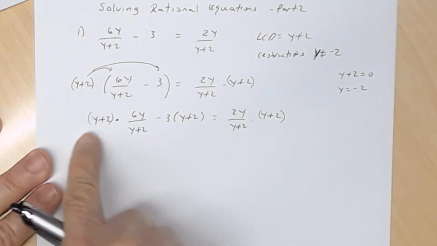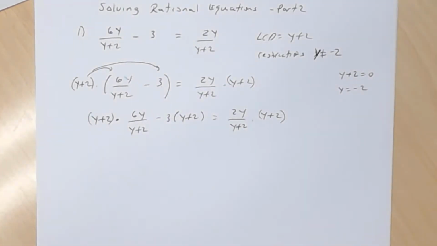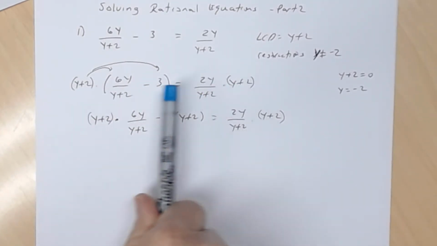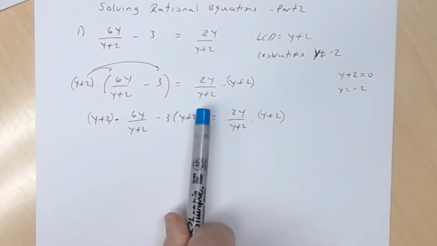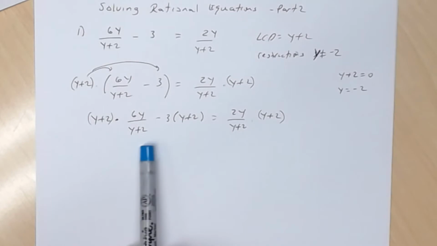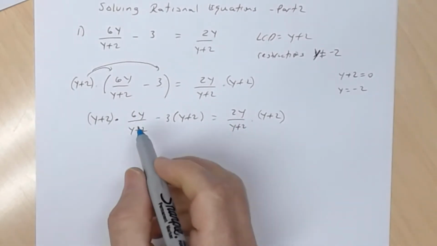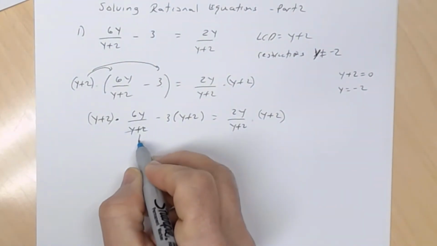Okay, now I'm going to go ahead and rewrite this. So actually, it's not going to be that messy. So I'm going to go ahead now and reduce. So when I reduce, I want you to notice what happened. Remember, the whole point of multiplying by the LCD is to clear these fractions. All right. So remember, what did you want that denominator to be? You want that denominator to be a 1, right? Okay. So y plus 2 divided by y plus 2 is 1.